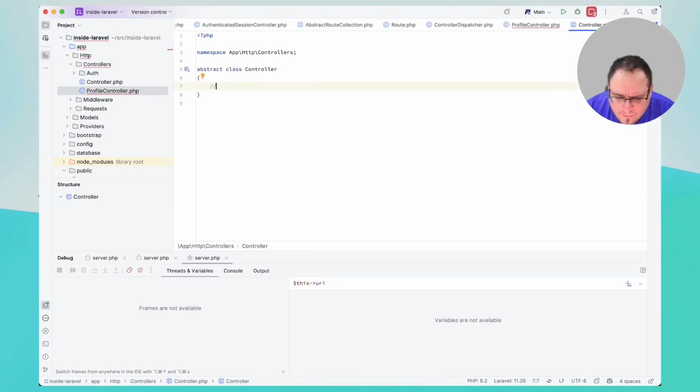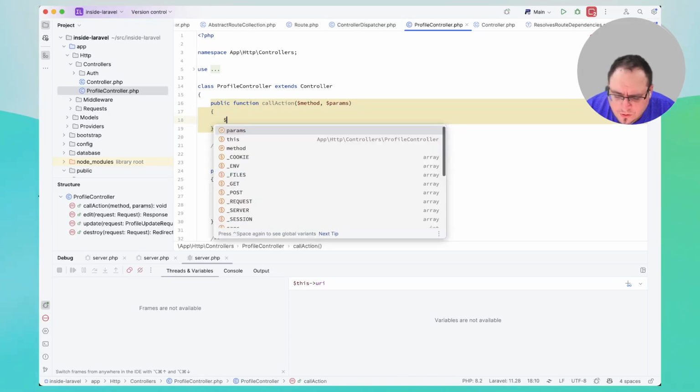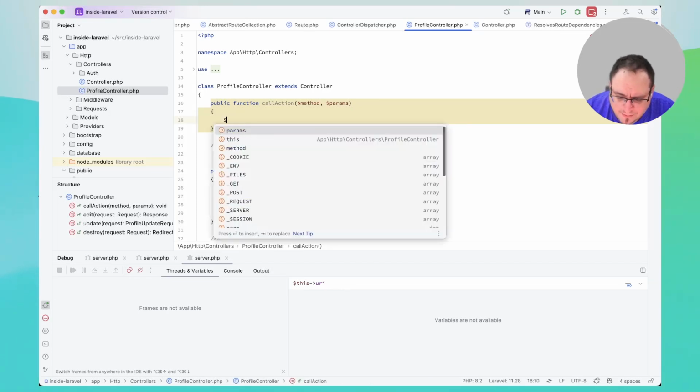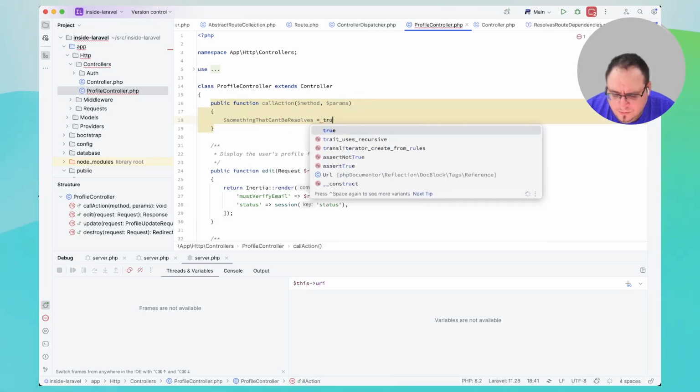So where did my, yeah. So if we do method parameters, that's actually just an array. Params, right? You could do some setup here, right? Oh, they can't be resolved equals true, right?